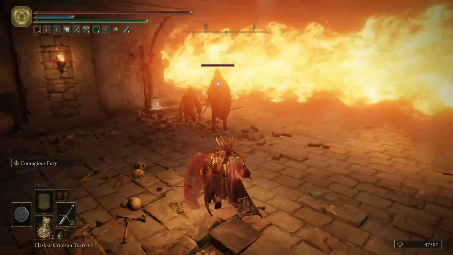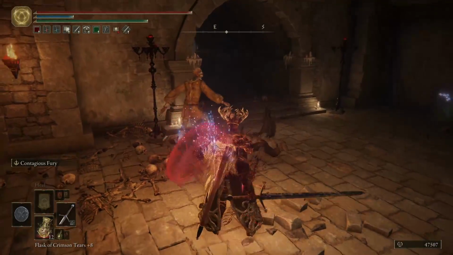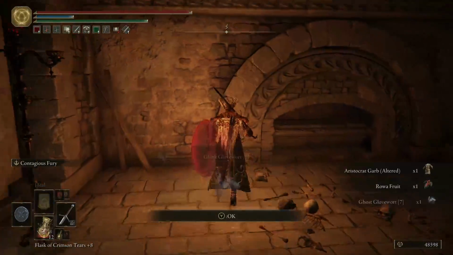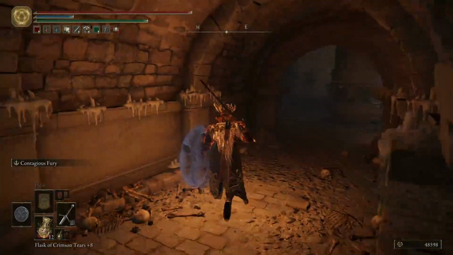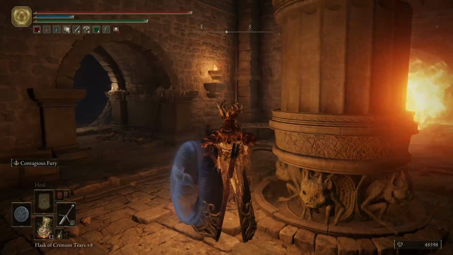Buff up and kill this one. He's just standing looking at the flames waiting for an opening. We are going to be a bit quicker than that. Go across, and we got a glove ward 7. That's really nice. That's the highest I think we've found so far. Run to the left because the flames will not come up to this side. Bash it once so it goes down.